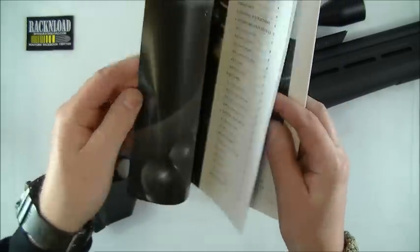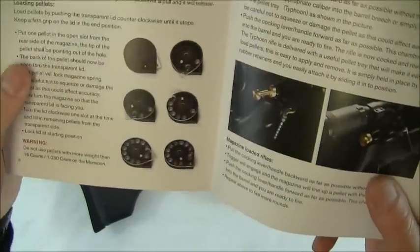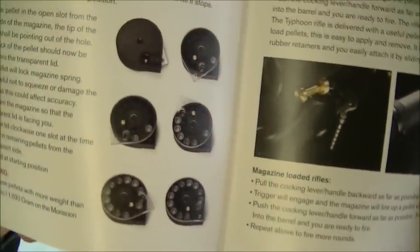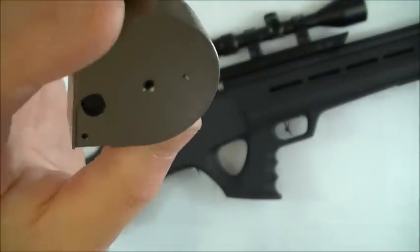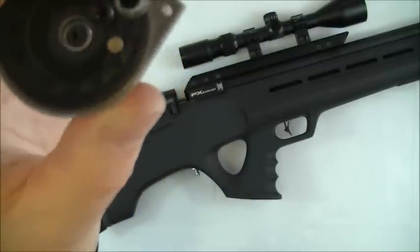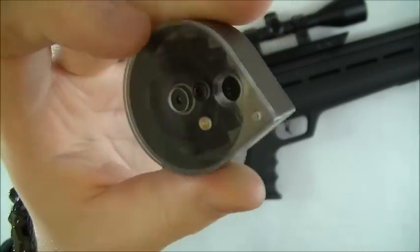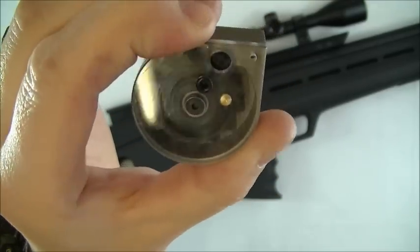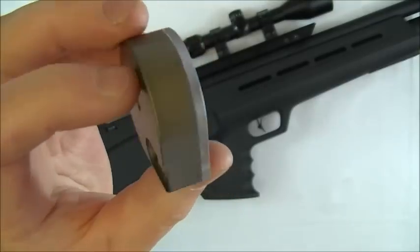Just try and find you a picture of one in here. Those sort, where you just push the pellets in, bang it in the gun, job done. That's what I prefer, but this gun uses these magazines. Not keen. So the magazines, to be honest, not my favourite. They are very sleek, the way they're constructed, but I just found them a little bit fiddly, a bit of a pain. In my opinion, you FX guys will no doubt love them, but compared to other rifles that I've shot, I found these a little bit of a pain. The magazines are 12 shot, by the way, so that's quite cool.